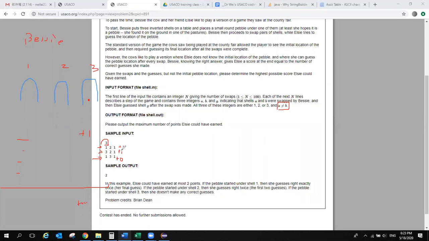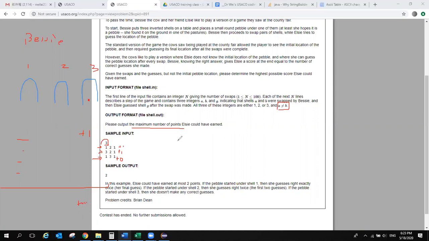If same, add 1 point; if not, no points. However, the challenge is Elsie did not know where the pebble starts, because the game is a little fancy. That's why we ask for the maximum possible number of points Elsie could have earned, because Elsie does not know the actual position of the pebble at the very start.